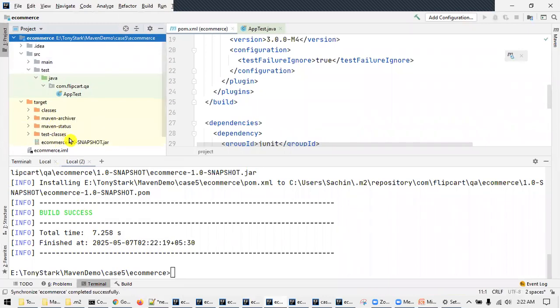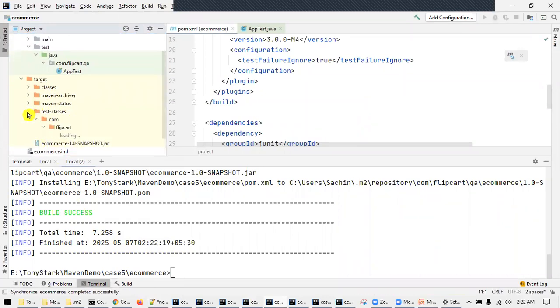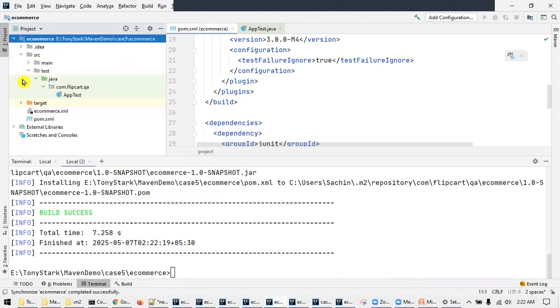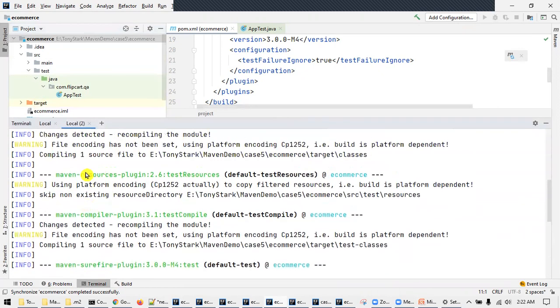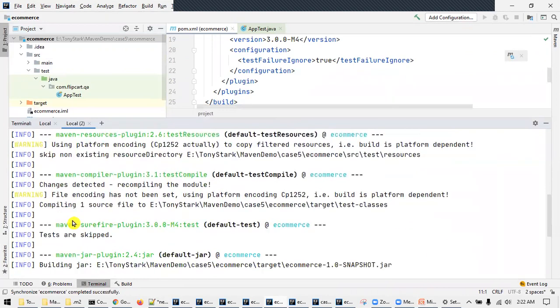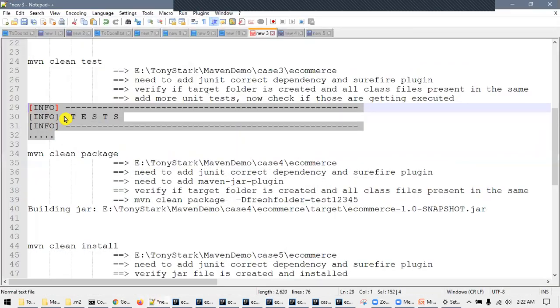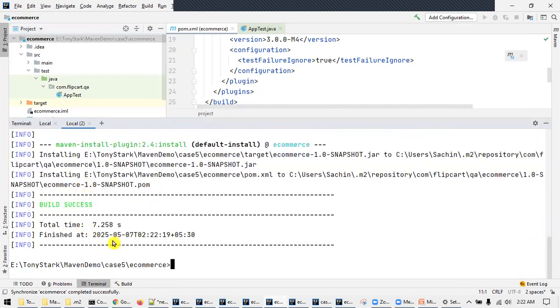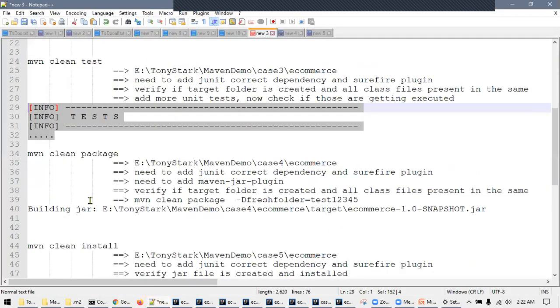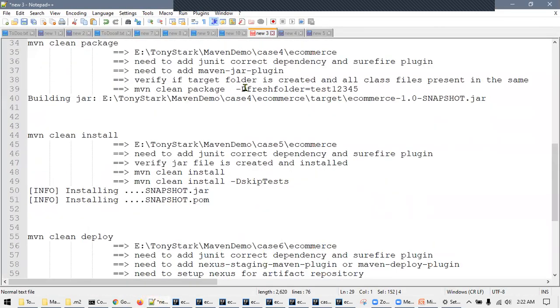Now you see it has compiled the test classes anyway, but it has not run the test phase. So the prints for the tests are not observed here because that phase was skipped, and other things have happened. So this is about mvn skip tests.